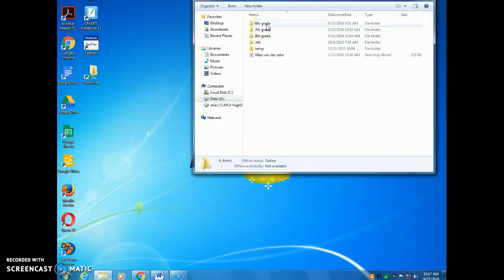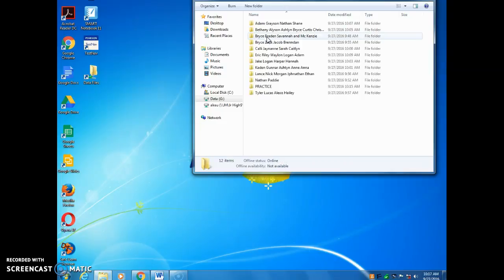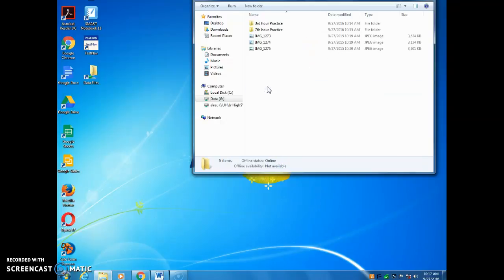It's also in 6th grade, so if you click on that, you're going to go down to Photography, and all of your files are in here already. So this is going to be you and whoever you shared a camera with. But before you go there, you're going to do a practice photo today. If you double click on practice, you're going to see that there are 3 photographs, and these are 3 that I took so you can take a look at them.